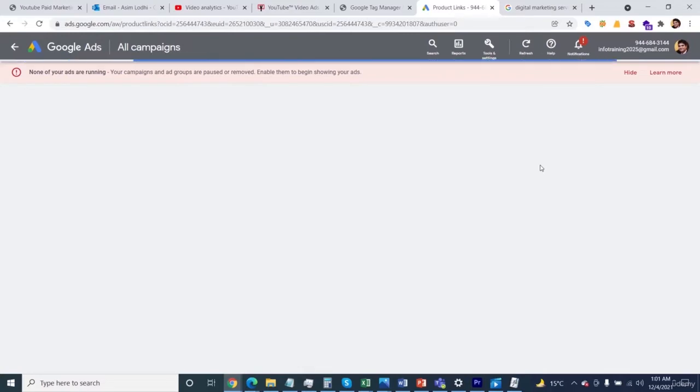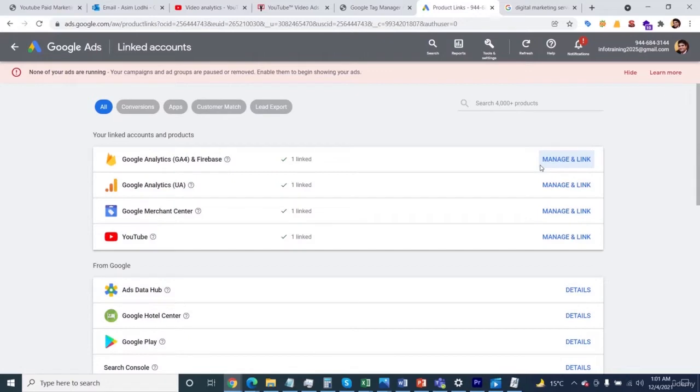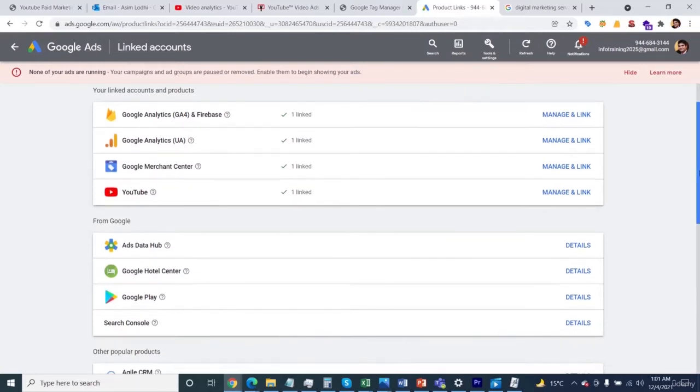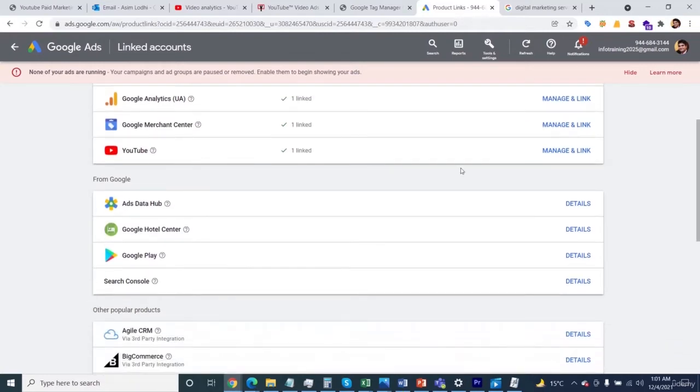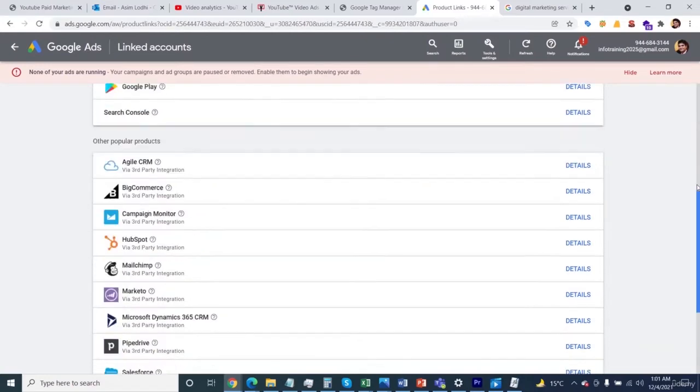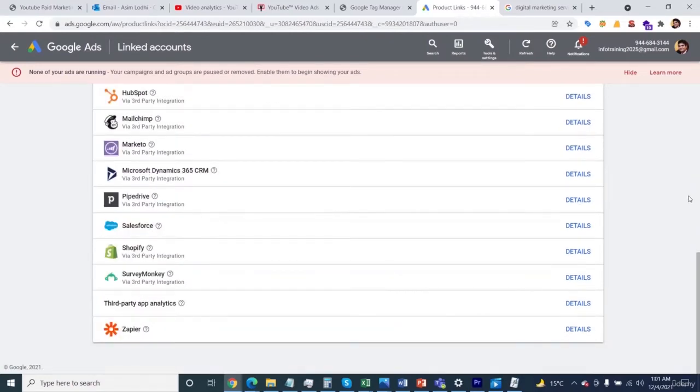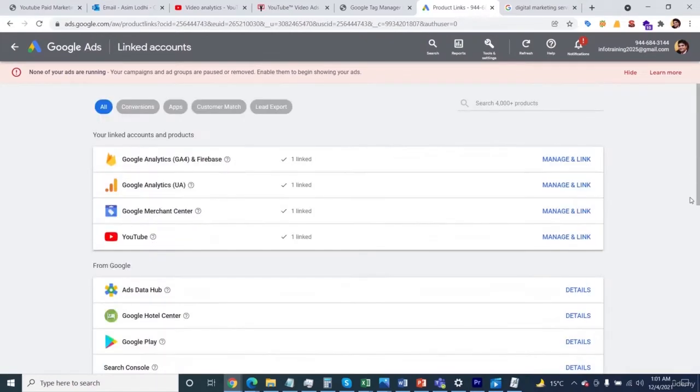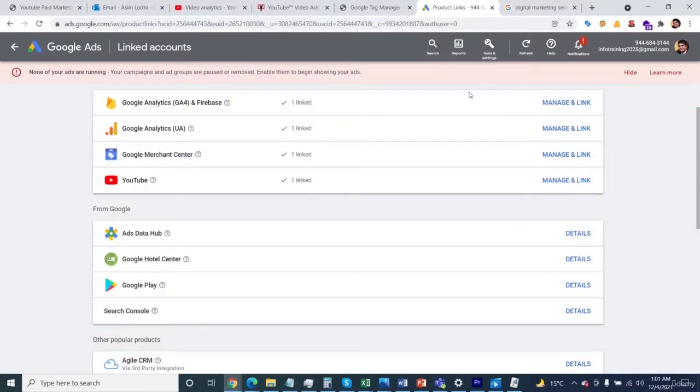If you want to link some accounts in future, you will have a clear-cut idea of where to link them. For example, if you plan to link your Google Analytics or Google Analytics GA4 account, YouTube accounts, and many other accounts, the information is in front of you. So in future you can link any application as per your expectation.